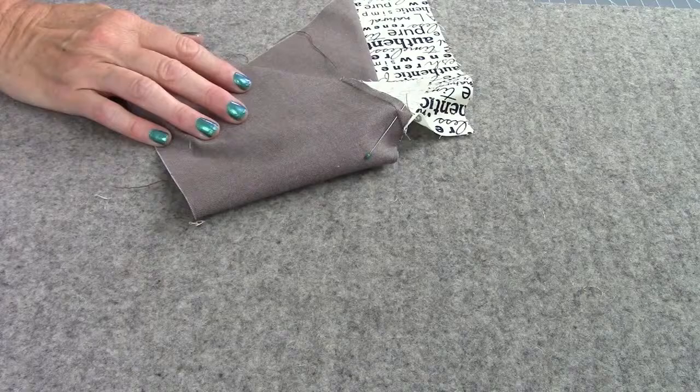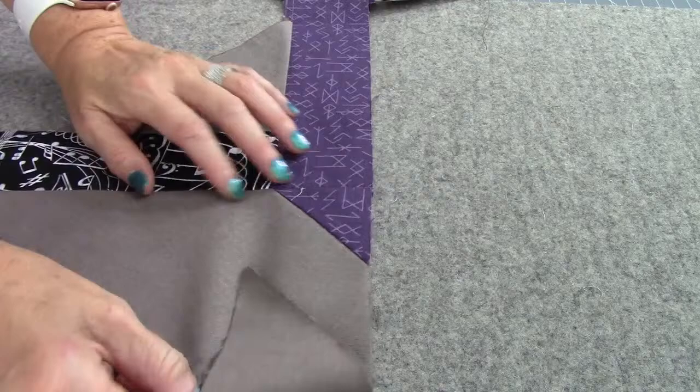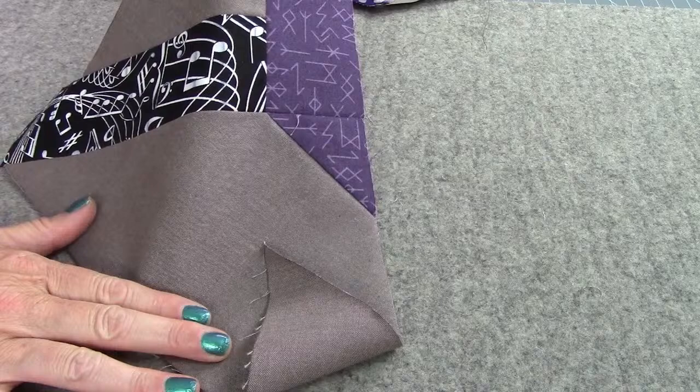So let me show you here with this purple one. You can easily see it. So as you sew, your quarter inch seam goes here, and then once you press it, they will land perfectly here in the corner, or should. Close enough, right?